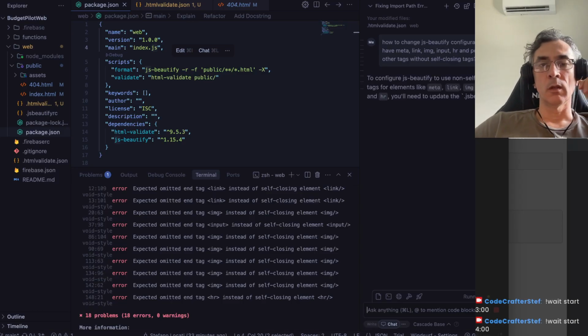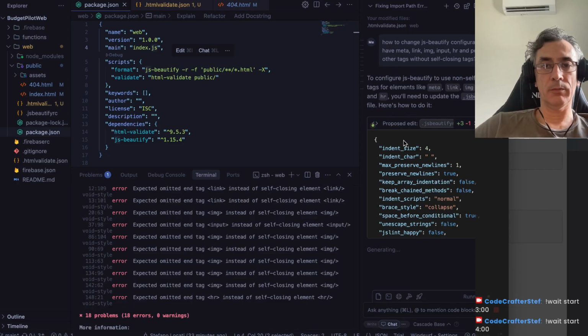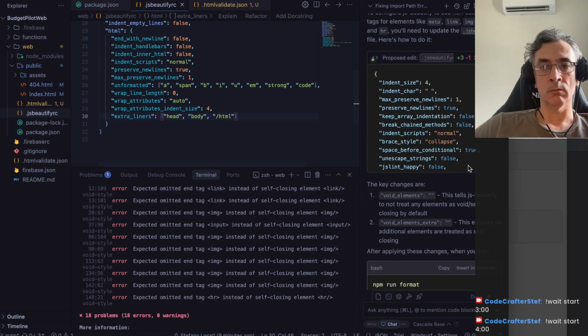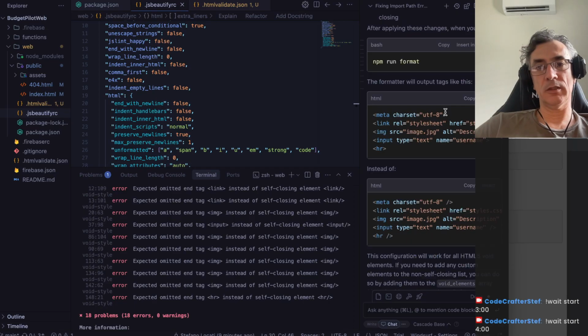Okay. To configure this for void elements like in HTML, you need to update the JS Beautify RC configuration. Here is how. The diff is really unclear. Okay.